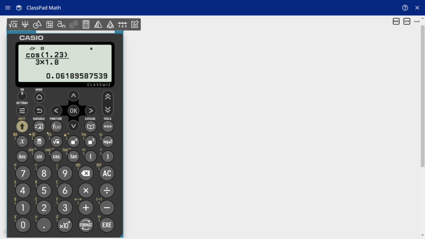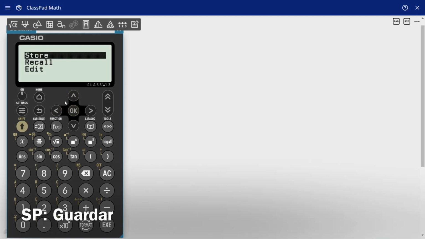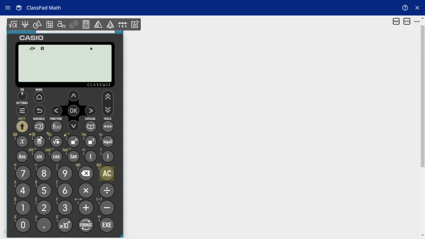I can click on the variable button and then select the variable by going up or down, left or right. So I'm going to store this in variable A, and then I can click on the store option. And now if I were to show what A equals, it gives me that exact same answer. That's just a really useful thing that some people don't realize they can do.